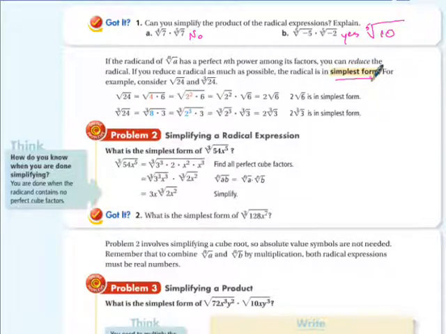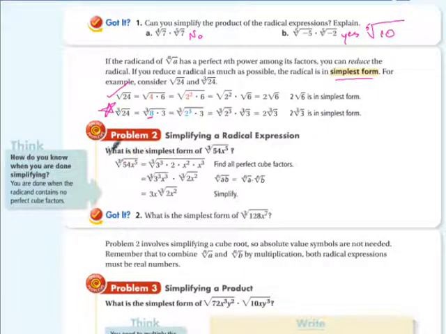We've been doing this since way long ago in Algebra 1. For example, let's take a look at these two. The square root of 24, well, that has a 4 in it, so we can take the square root of 4 and get 2, and we pull that out and we get 2 radical 6. Here, the cube root of 24, well, that's got a perfect cube in it, so we do the same exact thing. We've been doing this part right here, but this next part will be a little bit new, okay?